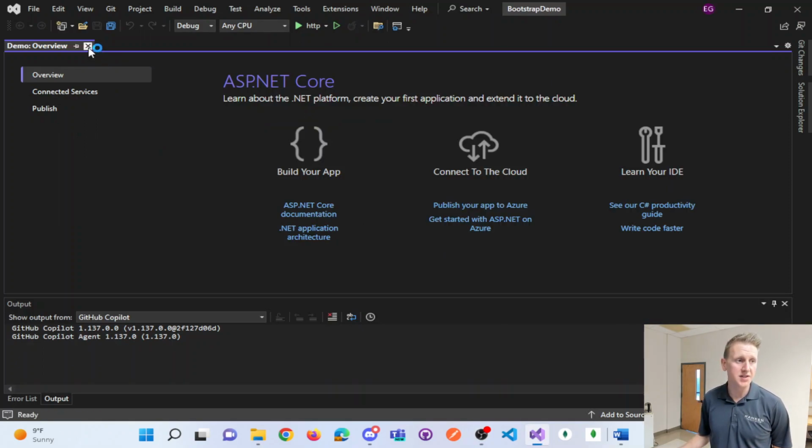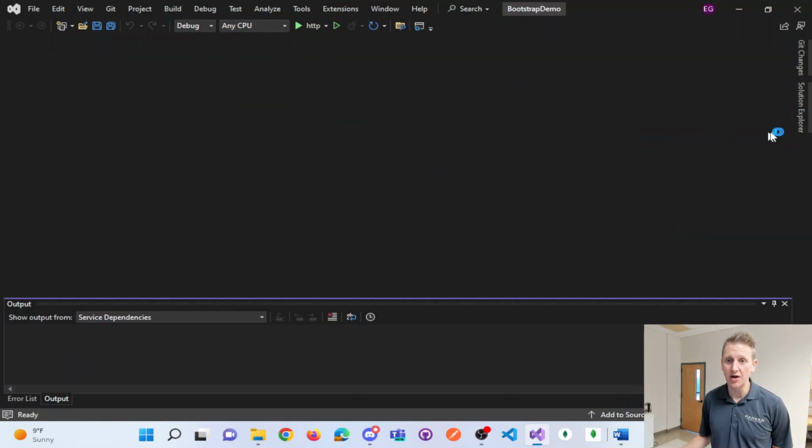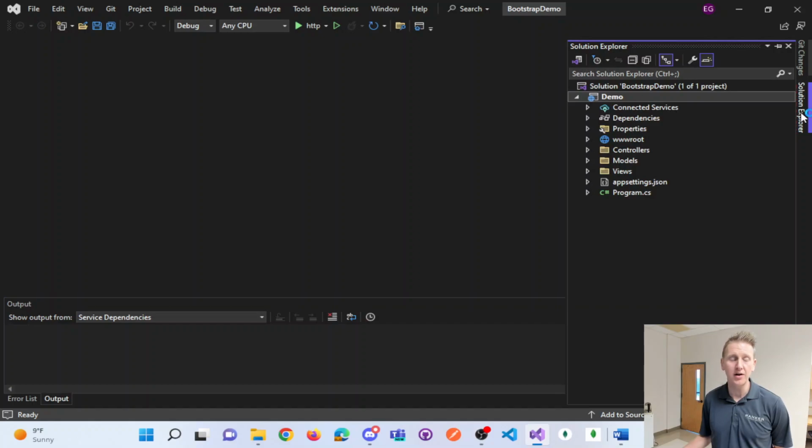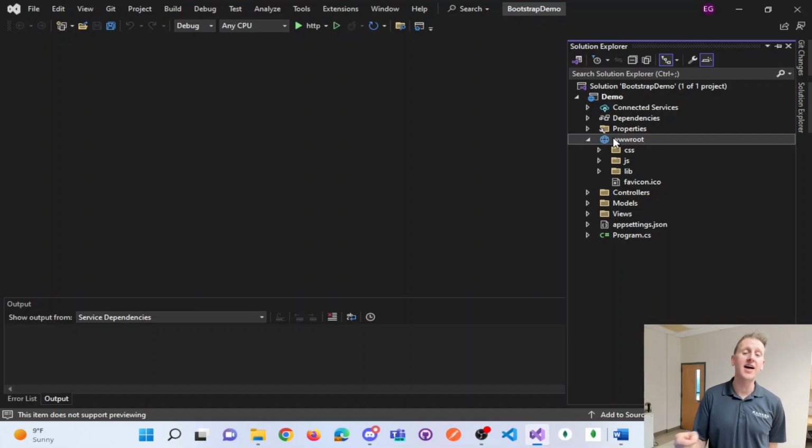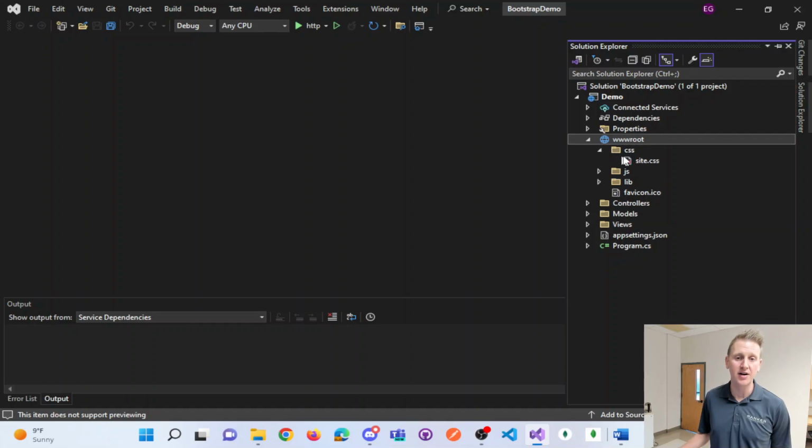And what's worth mentioning off the bat is where the Bootstrap files are saved in this solution. The first thing that I want to take note of is static files for our client are saved in wwwroot. And so we have our CSS, we have our JavaScript, these are just boilerplate.